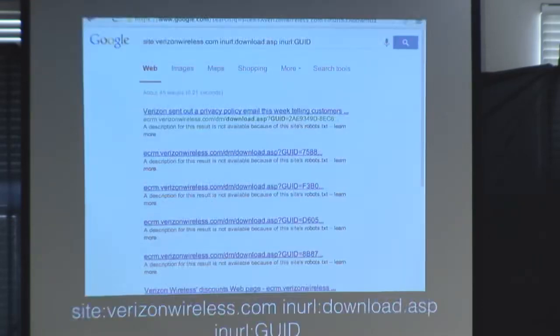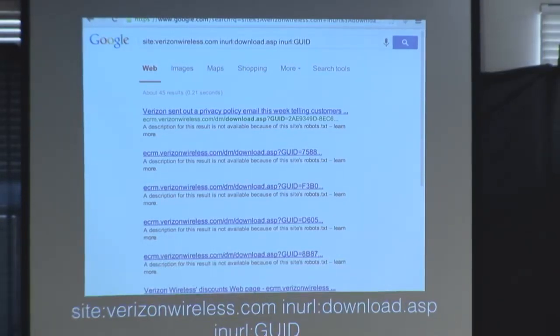I turned that into a Google query, and we get site:verizonwireless.com, in URL download.asp, in URL GUID. The GUID is going to be a unique token. Each user is going to have a different one, and that's why we're using Google to find these pages rather than trying to guess the GUID. If we just wanted to find somebody else's, it's not like you can just increment it by one. They usually don't have that problem, although they have in the past.